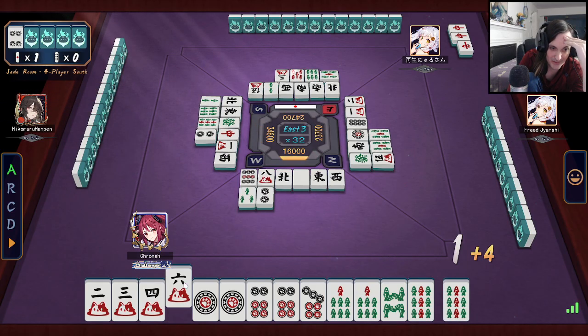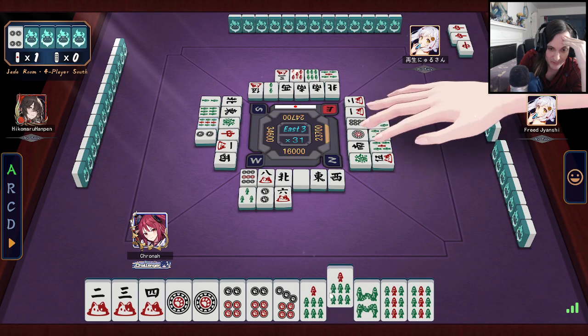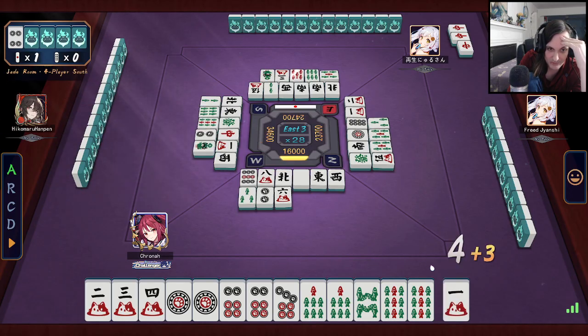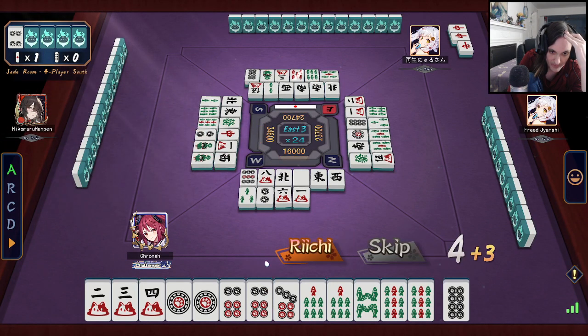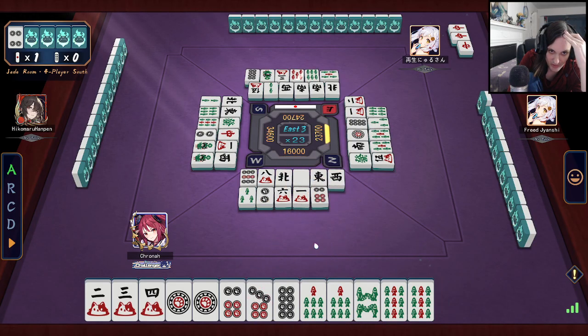That's interesting to me. There is a chance of Iipeikou here. I'd love to pick up an 8-so. 4 can't really get that. I am worried about this 6 dealing in. But we gotta try. I'm not gonna call Ricci just yet.